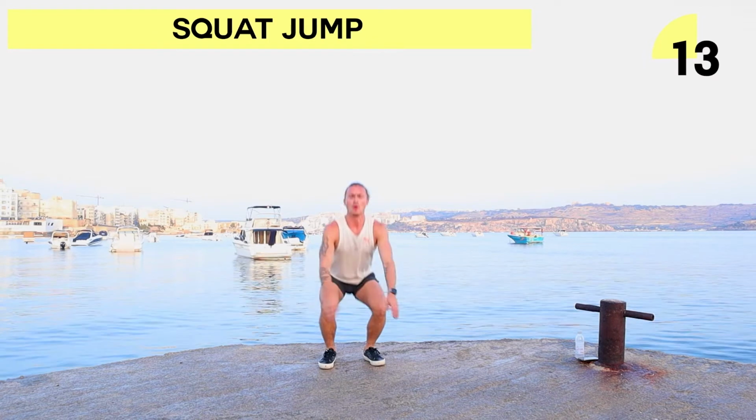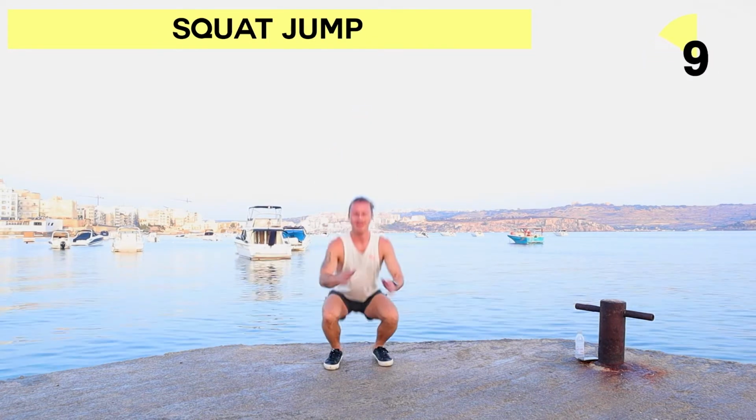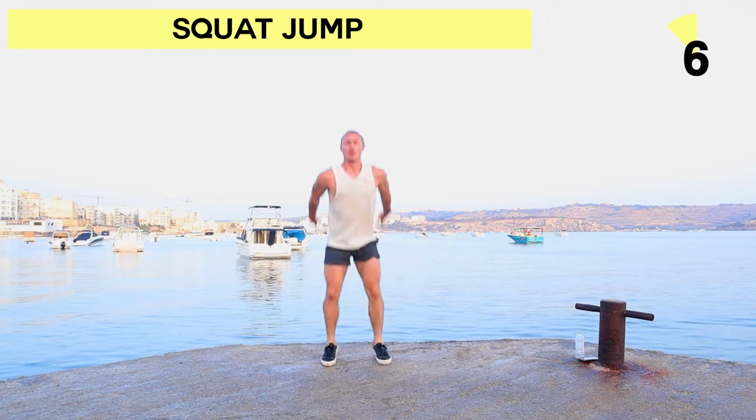Your legs should be on fire here. You can see I'm struggling to get through these ones. They're really tough, but keep pushing. In just over 5 seconds, take a rest.